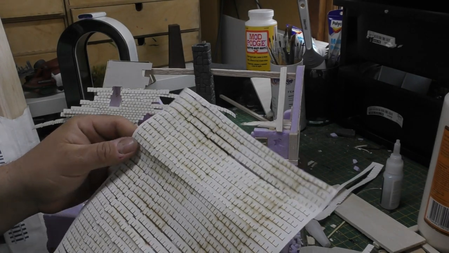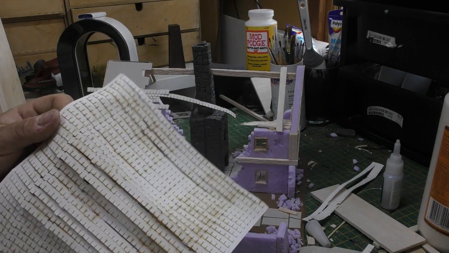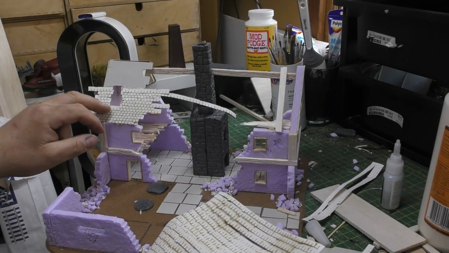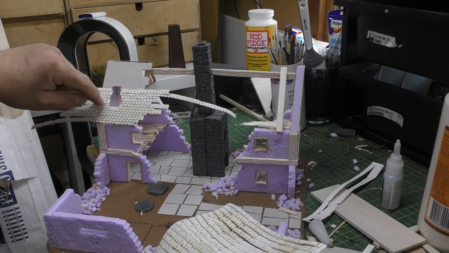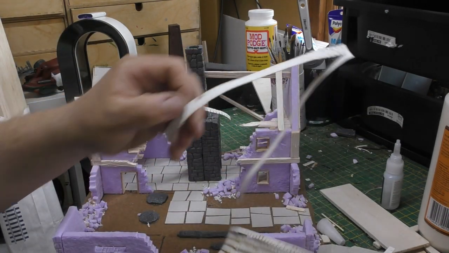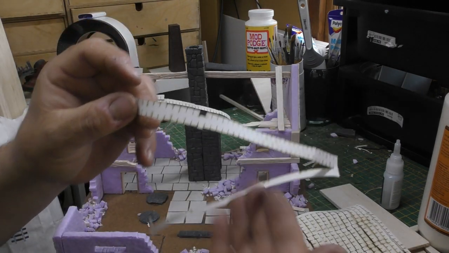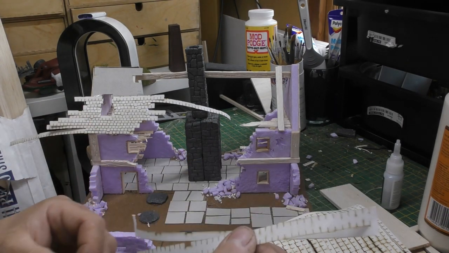I can't remember how much they are. A couple of quid a sheet, I think, but it's a lot of tiles and it saves an awful lot of time. So from that point of view, that's what we're going for. So I'm working my way in. I'll end up cutting some of the rough ones out of here. And then on each sheet you get at least one set of kind of double-sided ridge tiles. You fold them over and they go over the top. And they look pretty cool.